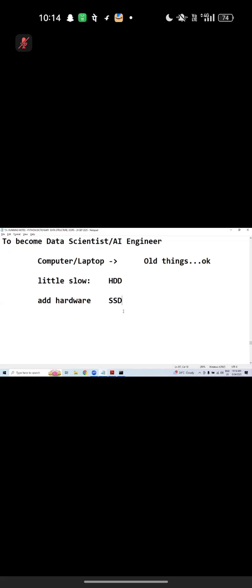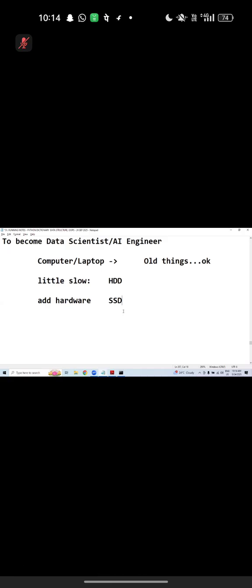My laptop was in the same condition in 2018. My laptop was very slow. It had an HDD, and I bought it for 45,000. One of my hardware friends suggested, go for an SSD. You don't need to replace your laptop, just replace the hardware component. He charged around 1500, but nowadays it might be 2000 or 2500. After adding the SSD, my laptop runs like a horse.